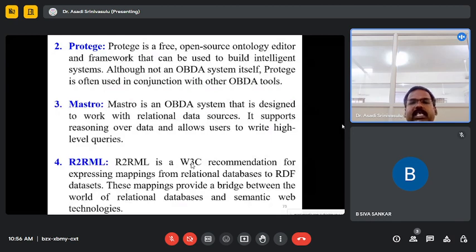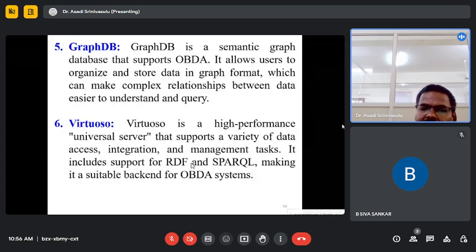Mastro works with relational data sources and develops ontology-based applications, and we can write high-level queries. R2RML, a W3C standard, and these are the two tools we use for mapping, providing a bridge between the world of relational databases and semantic web technologies.